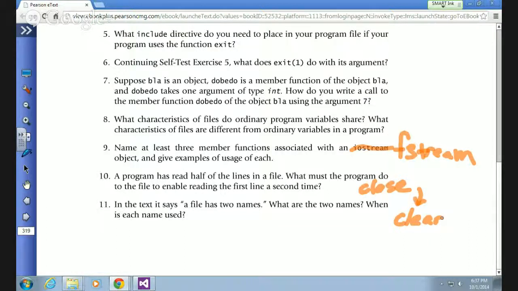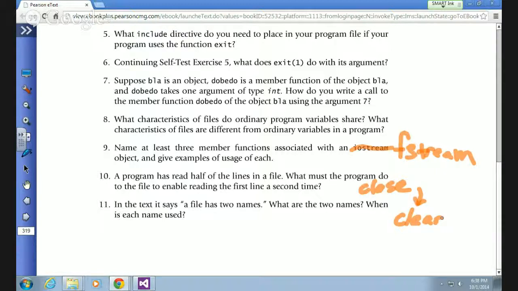All right, and Mr. Gear, we just talked about how a file has two names. What are the two names and when do we use each name? Must have missed you talking about that. Okay.